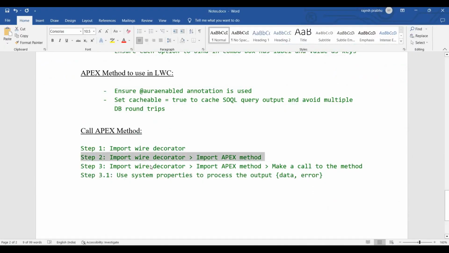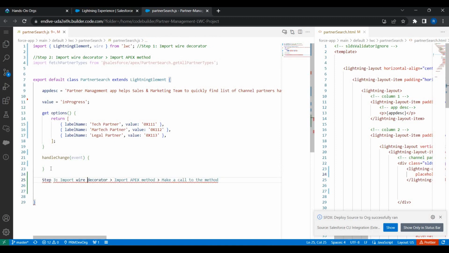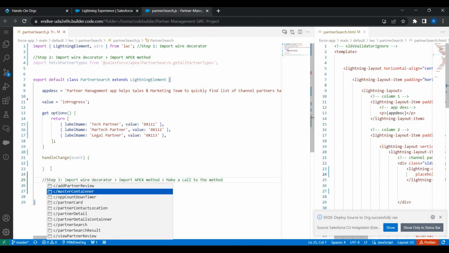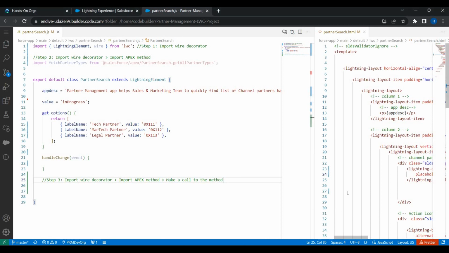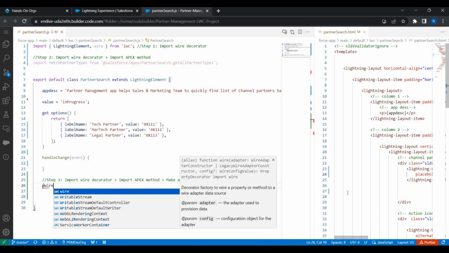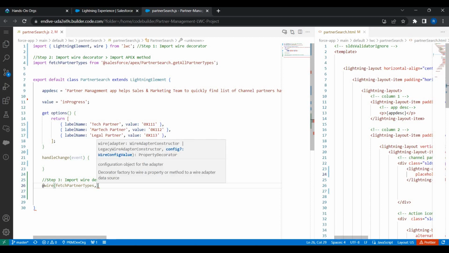And then step 3 is this. Step 3, import the wire decorator, import the Apex method, and make a call to the method using @wire. So this will take the Apex method as the first parameter, and the second one takes any arguments that we need to pass to the Apex method.